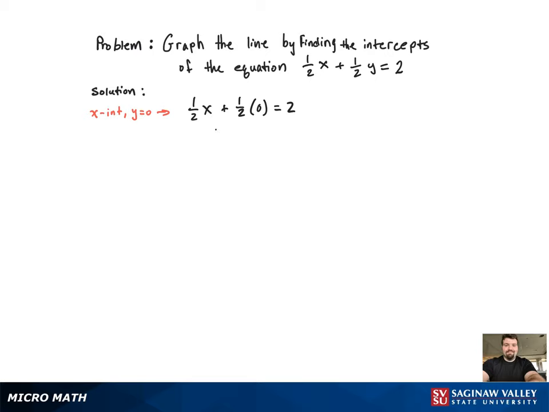So we get 1/2 x equals 2. Multiply both sides by 2, then x equals 4, and that's going to be the x-intercept. That corresponds to the point (4, 0), which is important because that's one of the points on the graph.